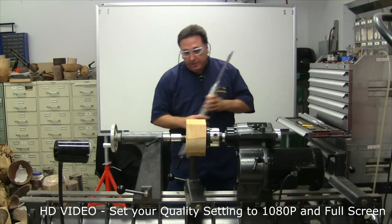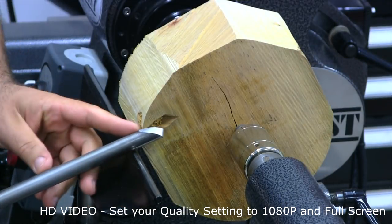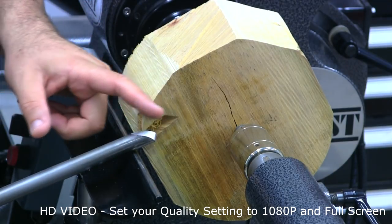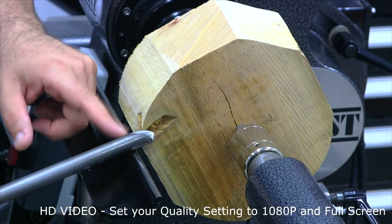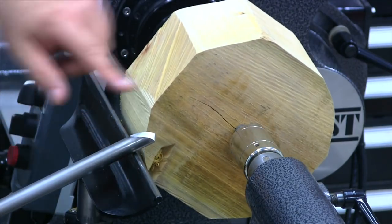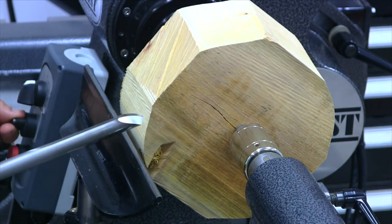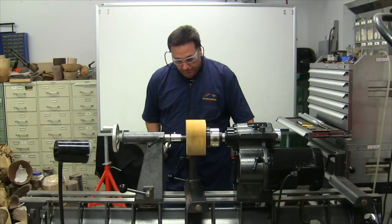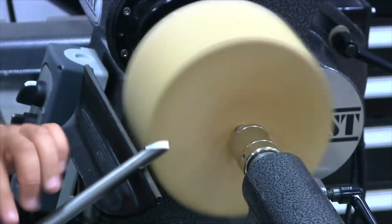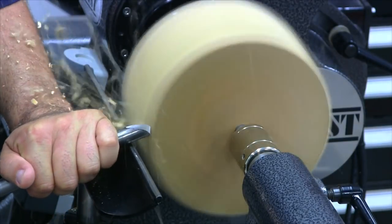All right, the tool we're going to be using here is a Hurricane CPM 10V bowl gouge set with a 65-degree front bevel and a large wing. We're going to use the side of this tool here as a scraper, and we'll knock these corners off. Okay, so let's get started. I'm going to use the side of the tool right here.